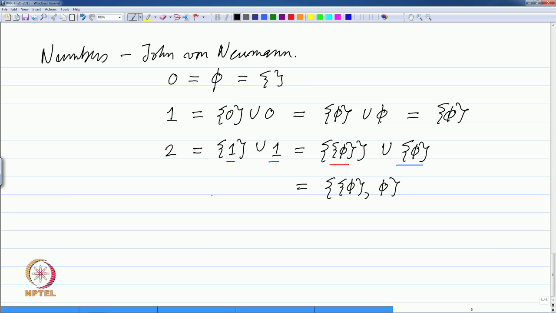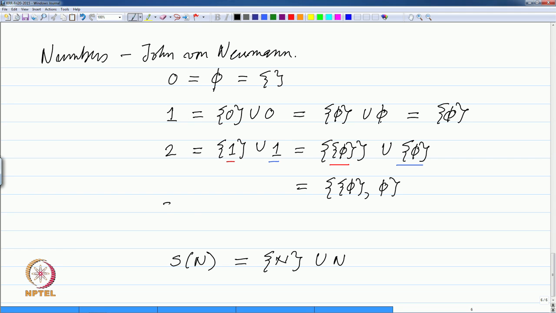So, the basic idea is that a successor of a natural number n is defined as the set containing the number n union with the set n essentially.